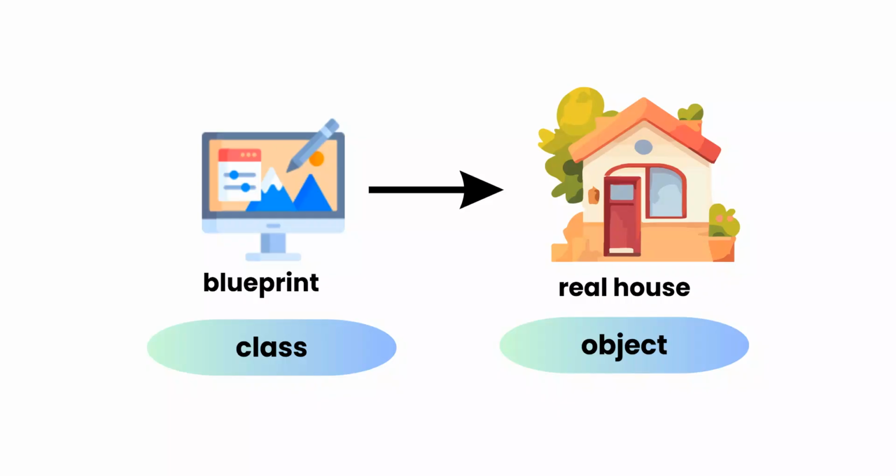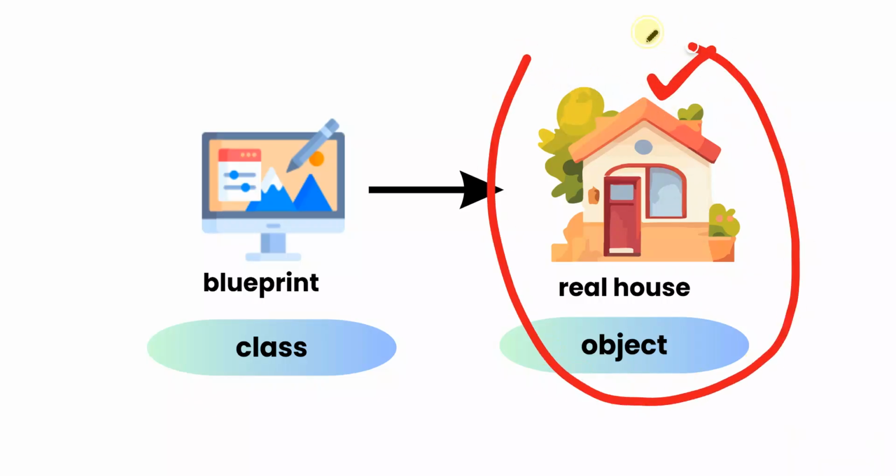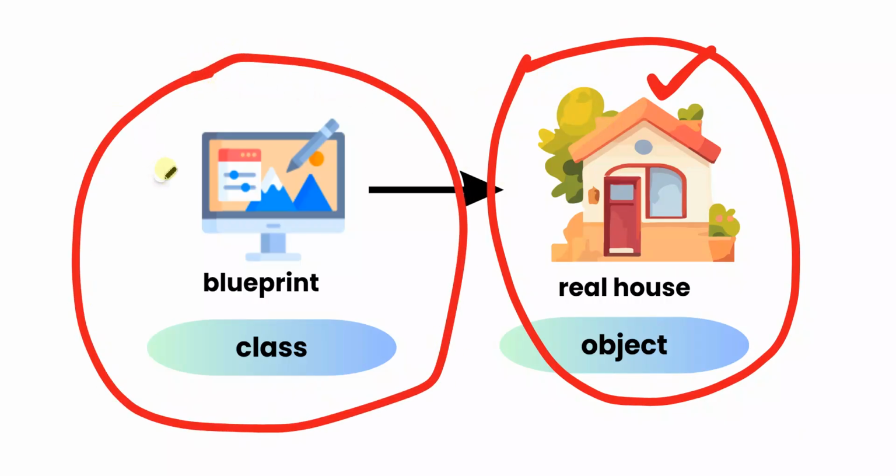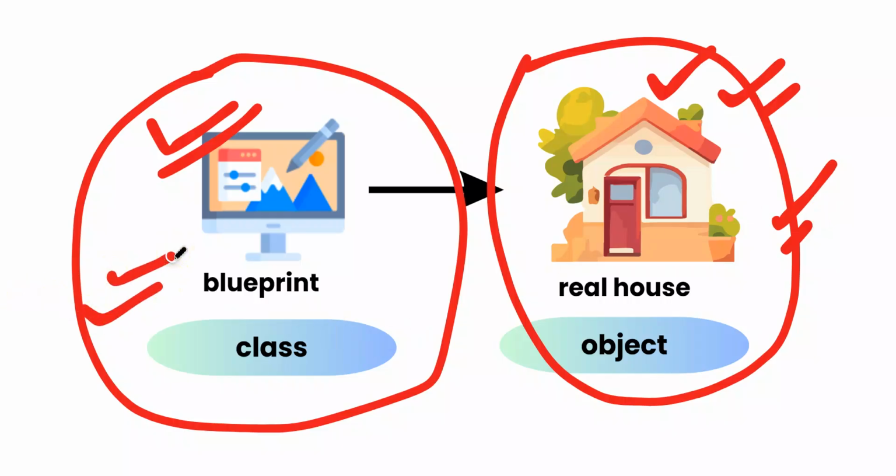Let's take an exact example from our daily life. When we construct any house, before starting to construct the house, what do we do? We need a design, we need a blueprint for that. And once the blueprint is finalized, once the design is approved by all the bodies, after that we start the construction of the house, and that house looks exactly the same as it was designed on the blueprint. Exactly, we do the same in object-oriented programming.